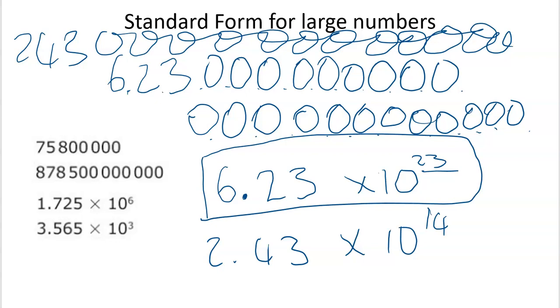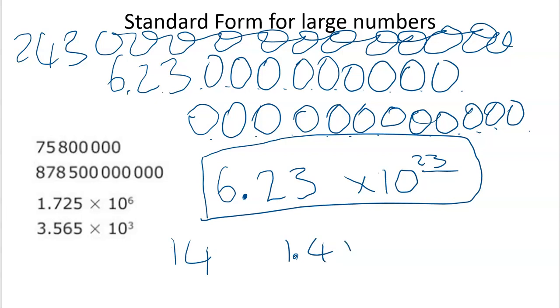So even numbers that you wouldn't bother to write in standard form, if everything else is in standard form, you would also put in standard form. So even something like the number 14, you can write as 1.4 times 10 to the 1. And okay, that seems silly to do, but if you've got a big list of standard form numbers, you might do that so that you can just look at the powers on the tens and say, yeah, that's a really big number, big power of 10, that's really small. And then if you've got two with the same power of 10, you can just compare the actual numbers to see which one's bigger and which one's smaller.